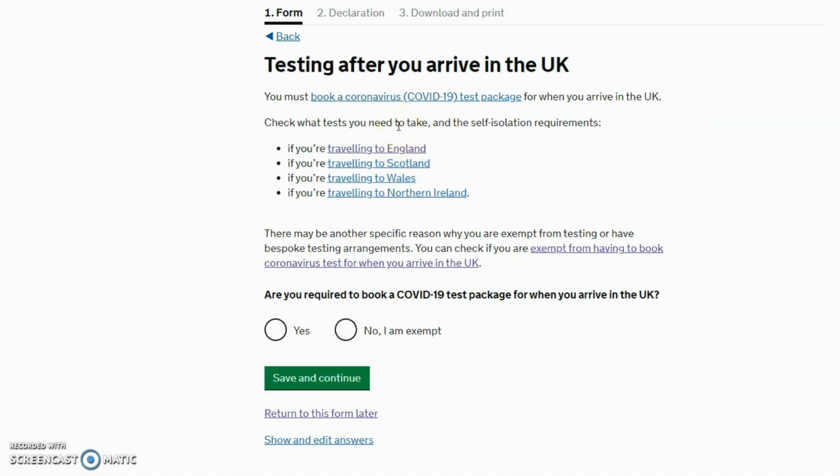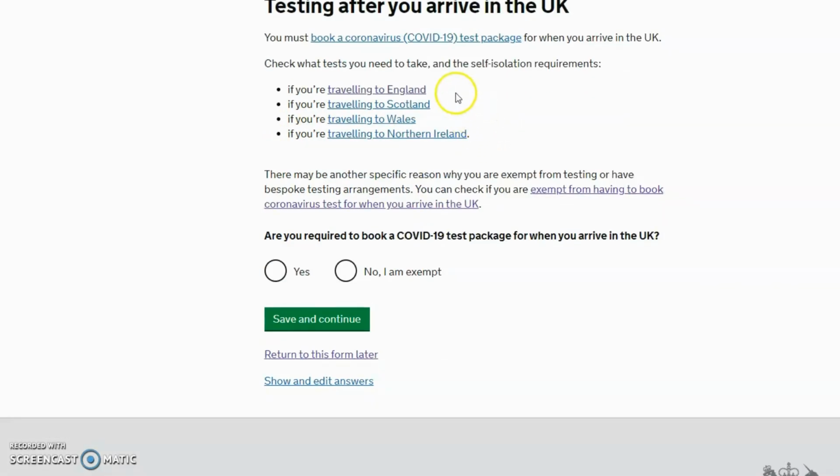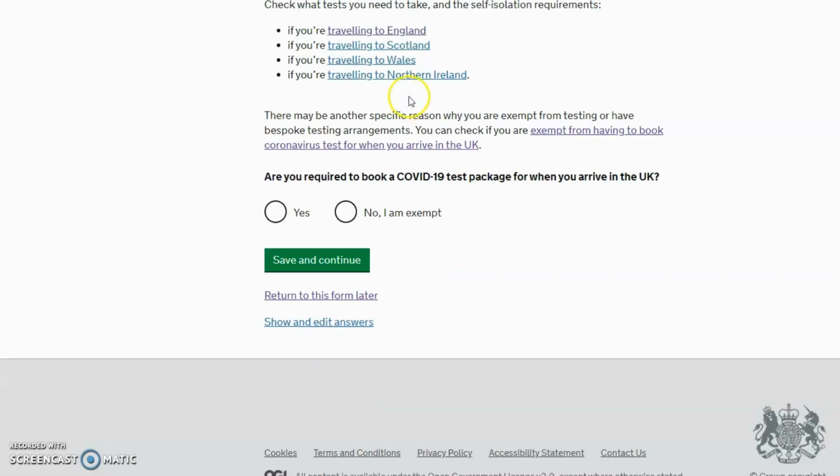If you're unvaccinated, which if you're coming on holiday is going to be a no because everybody has to be vaccinated over 12, then you just have to book a day 2 PCR test.